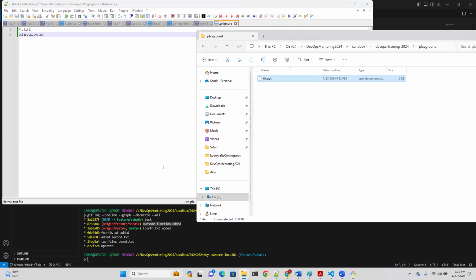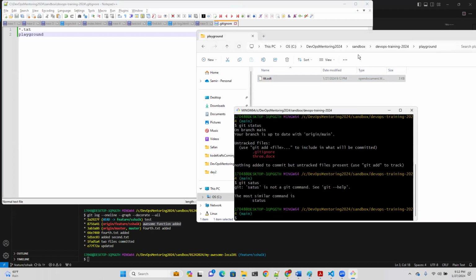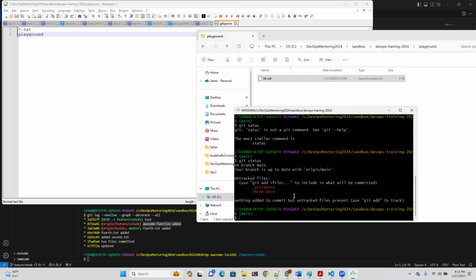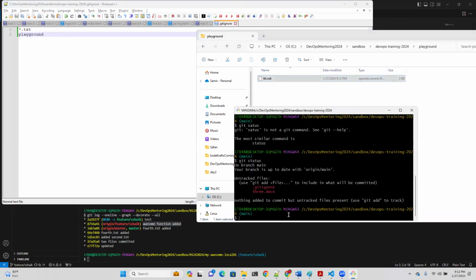Anything, I don't care. And if I try to do a git status over here, it doesn't show, you see that, playground. So I can use this playground to create my shell script or whatever to play in this, but it'll never ever get committed. It's an ignore file. It's a file which says which files and folders have to be ignored. Make sense? Yes, sir. Yeah.